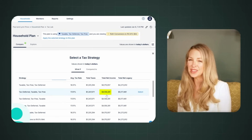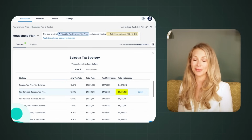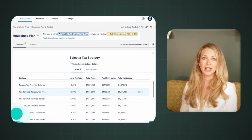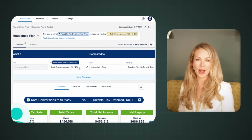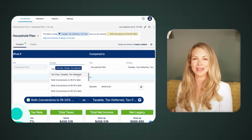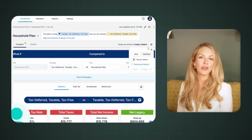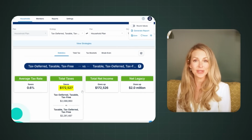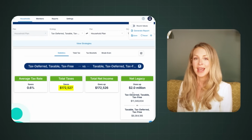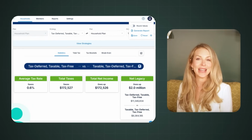They could spend about 15 to 20,000 more over their life and leave a higher net legacy by almost a million, about 900,000. So let's take a closer look at the comparison and the future values. And I want to use future values because they're more accurate. Inflation is very real. And we can see here that by pulling their income from their IRAs first, they can save over $150,000 in lifetime taxes. And because of that, they can actually spend more and their net legacy increases substantially.